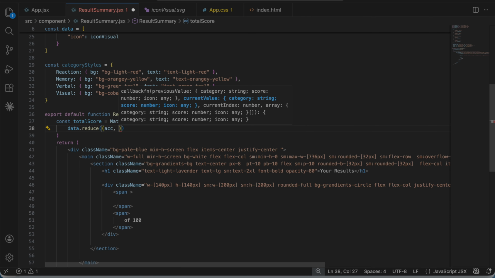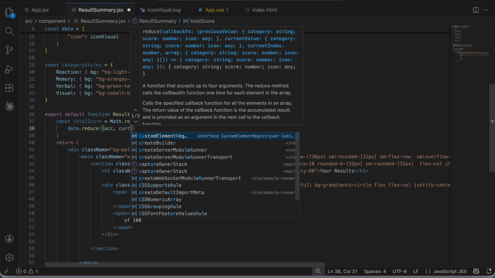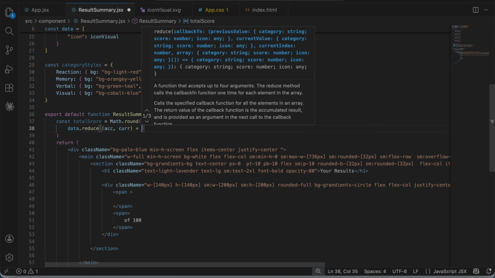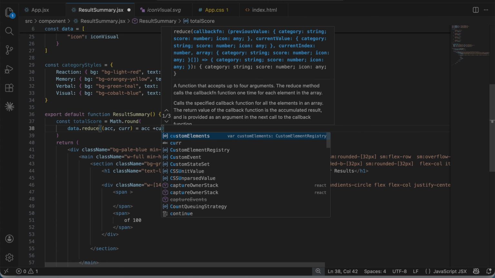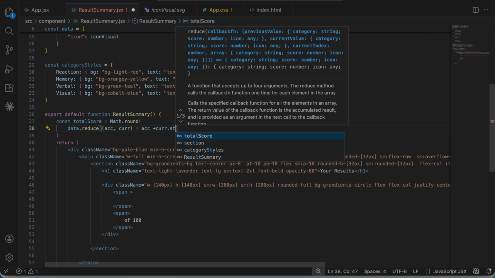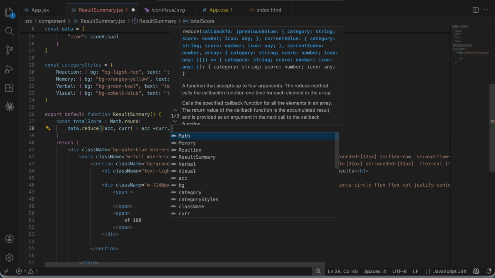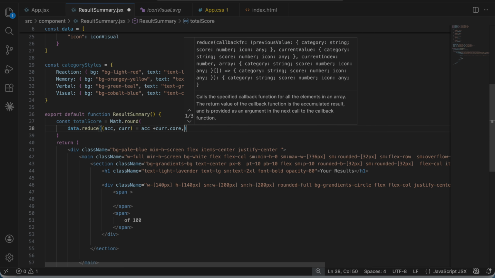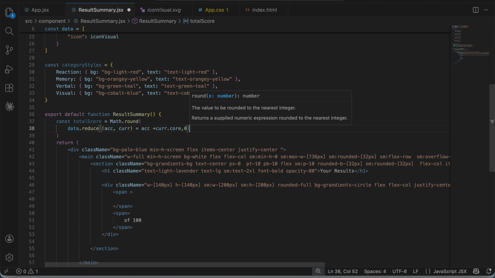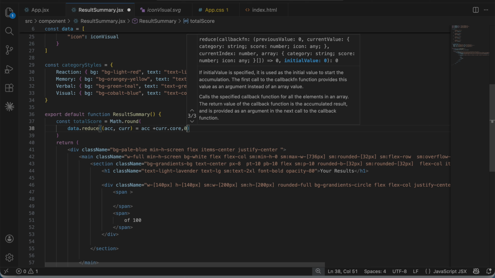So we have an accumulator and then current. We're going to say this plus current dot score. I'm going to put 0. Which bracket are we in?